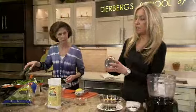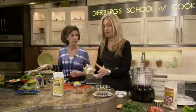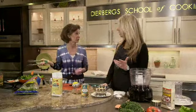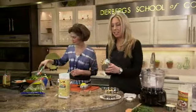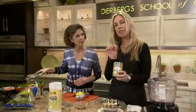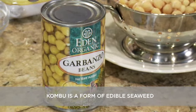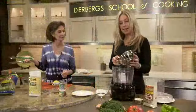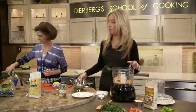These garbanzo beans — well, garbanzo beans and chickpeas are the very same thing. It just depends on what part of the world, the region you're in. I'm using Eatin' Brand today. I like to use Eatin' Brand because they put a piece of kombu in the cooking water, and what that does is it helps our digestive system a little bit. So we'll go ahead and add the rinsed and washed beans to our food processor.